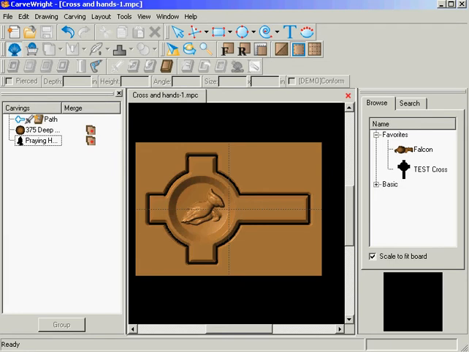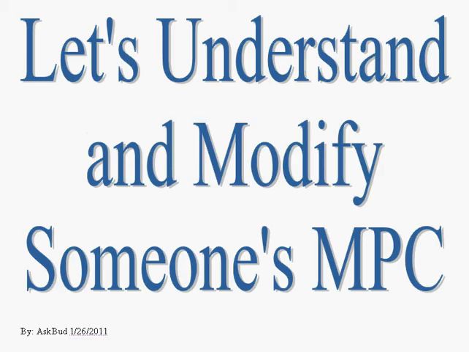and that basically will help us understand and modify someone's MPC. We know what bits were used, we know how it was tethered and all that.